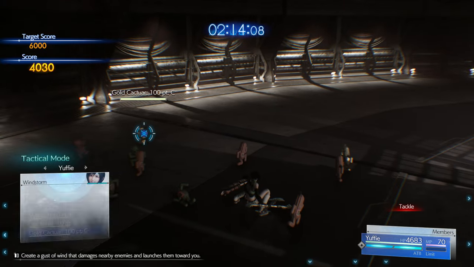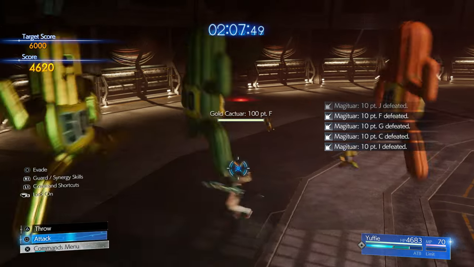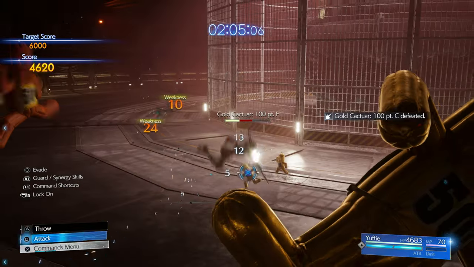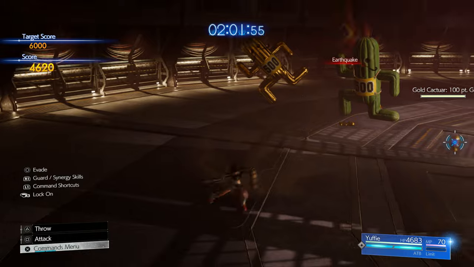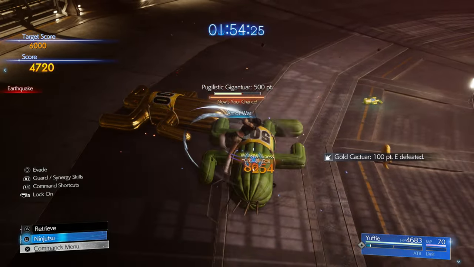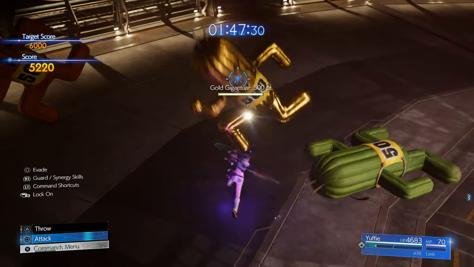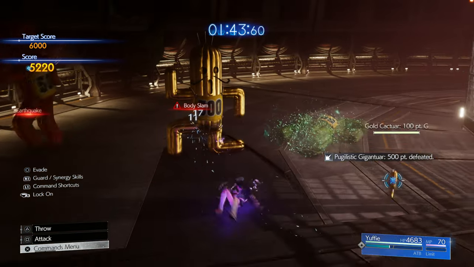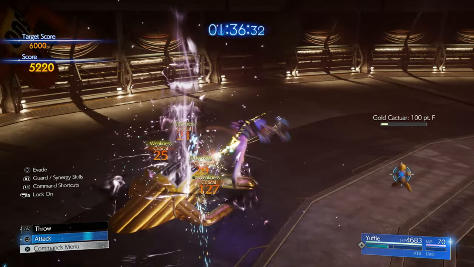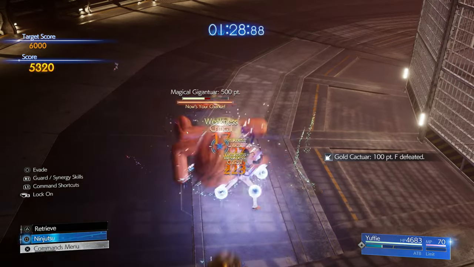Alright, big old group here. Windstorm. Okay, we got three big ones. Well, let's just do regular attacks. Wait for one of them to body slam. Almost got rid of this one. We just finish it off like that. Perfect. Beat him up. Ooh, that one's getting wrecked.